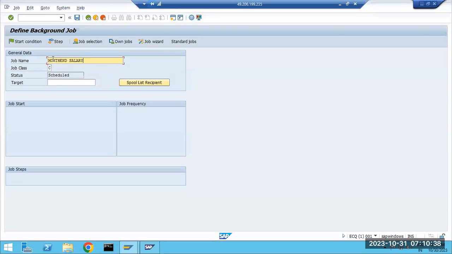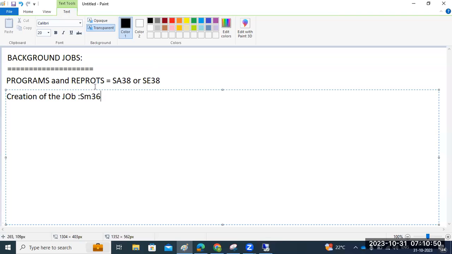So what we have to do? We need to set the job, the timelines and everything. Suppose month end salaries. Okay, I just created one salary job like that. So here I created the job name. Here you should know about job steps.